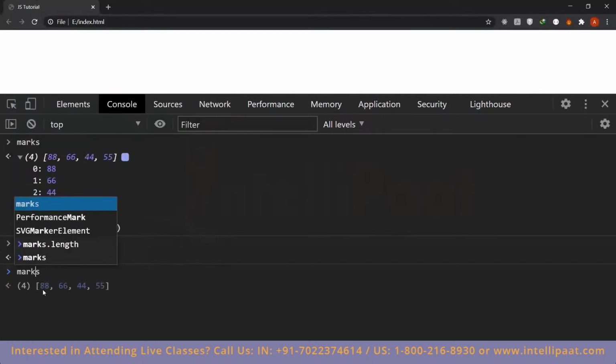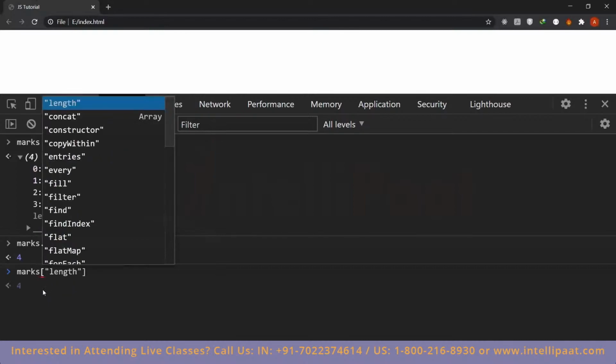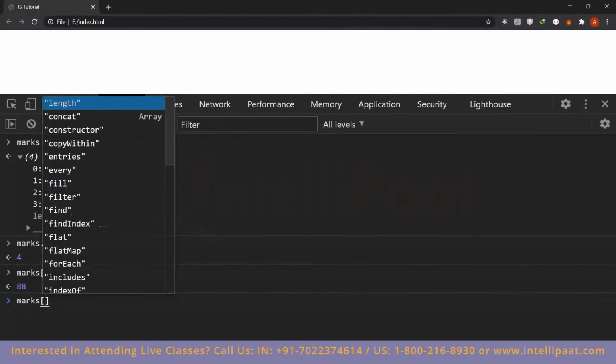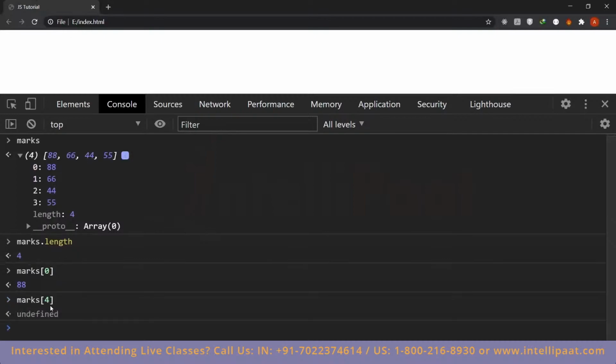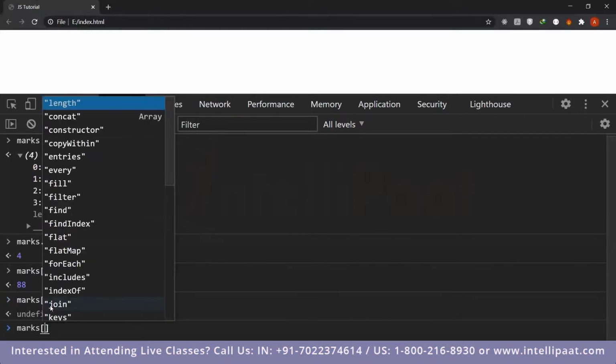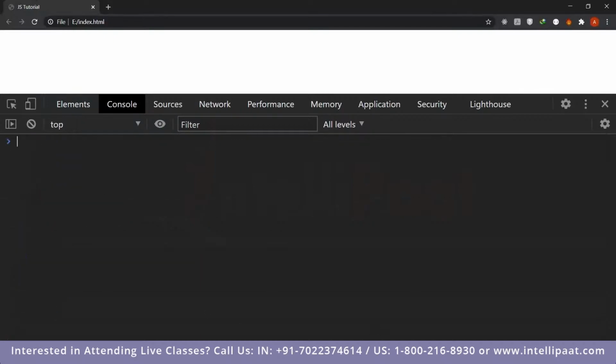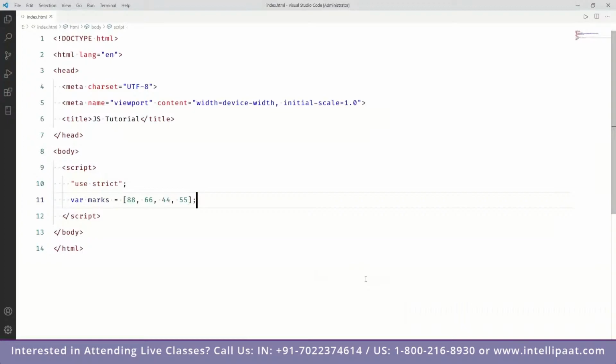That's one way. If I want to access certain values, let's say I want to access the value at the beginning, there you go. So I can just use this 0, 1, 2, 3 to get the values. So 1 would give me 66, 2 would give me 44, and 3 would give me 55. Now what about 4? Well, it will give me undefined, mainly because these indexes don't exist, so they are not available for us to use. So if I go back, this is what it looks like. Now, as we know, we use indexes, and indexes are sequential, so 0, 1, 2, 3. They are assigned on the basis of arrival of the data.